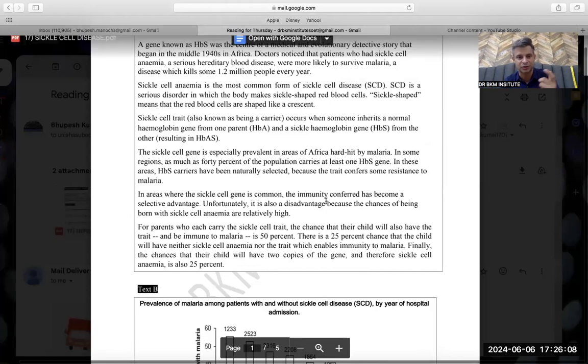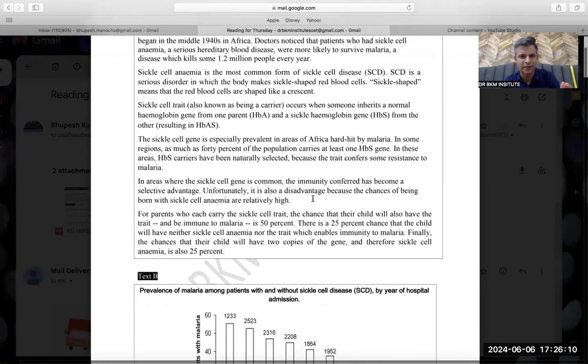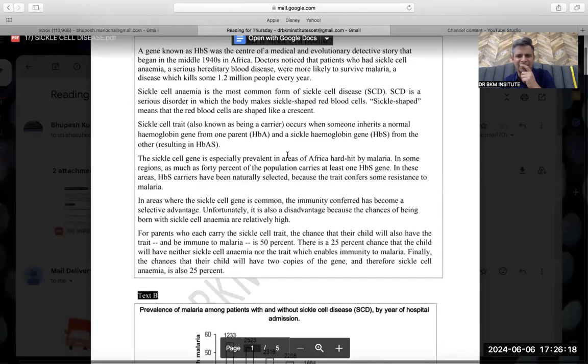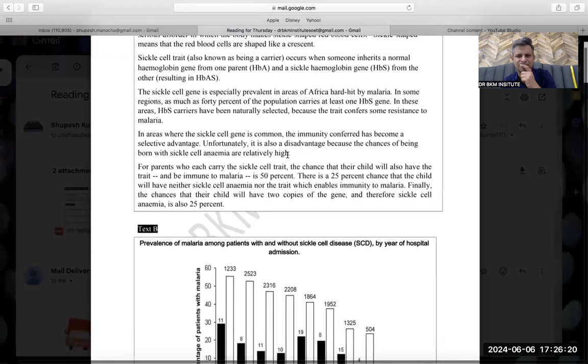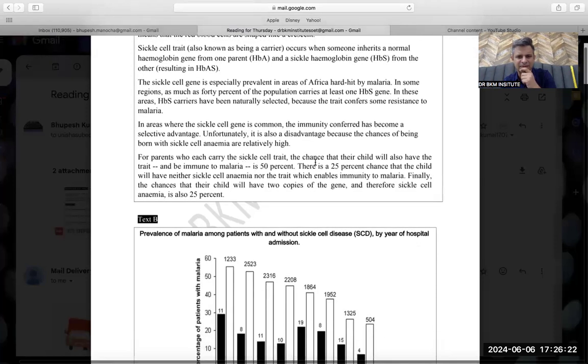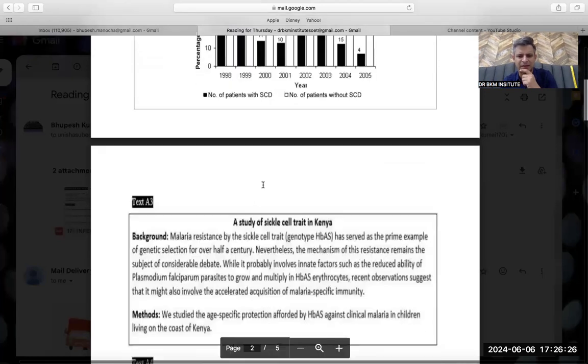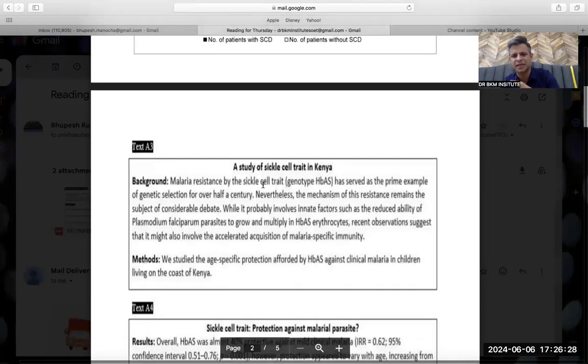According to my first intuition, I just have to find the region word, if I can find Africa. Any other region is not given. Then I was saying maybe in this one I have the trade gene, malaria, or it can be in the Kenya part. So it can maximum be in A or C.